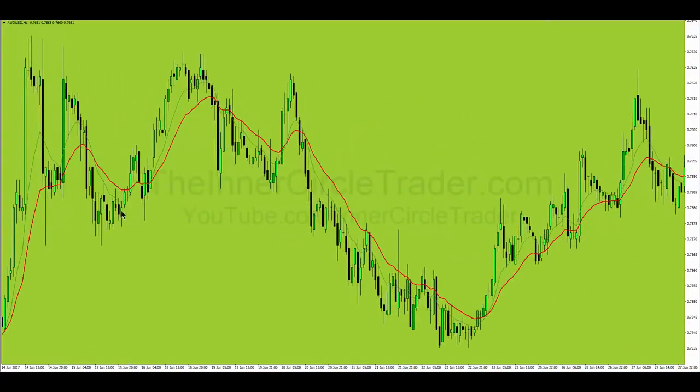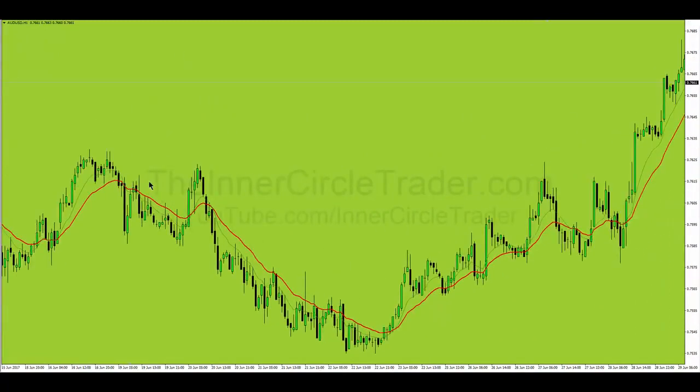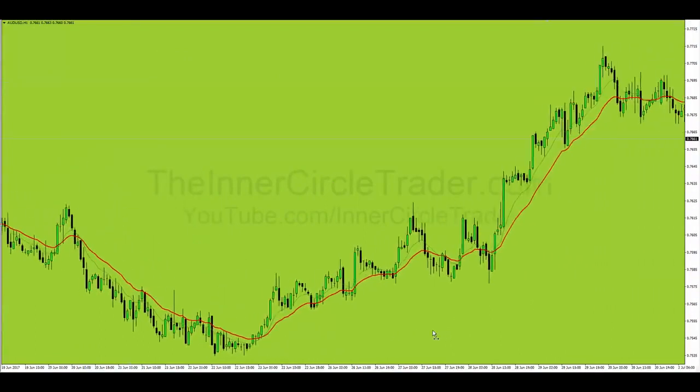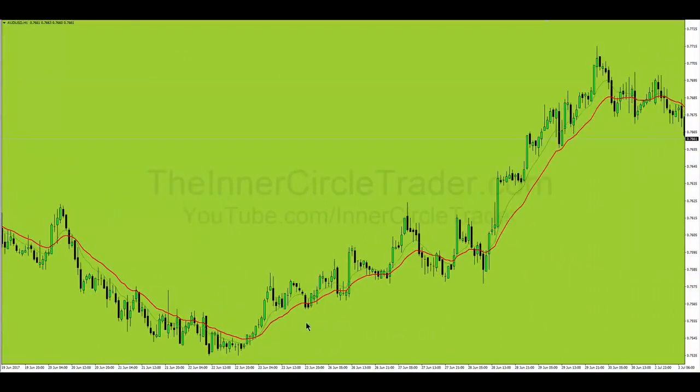All through here, we're filtering. We can't take anything here. And then finally, watch what happens. We start seeing impulse swings and price moves away from the red line, comes back to it. But now watch what happens. See, we have the price dip below the 20, but the 10 has not crossed over.